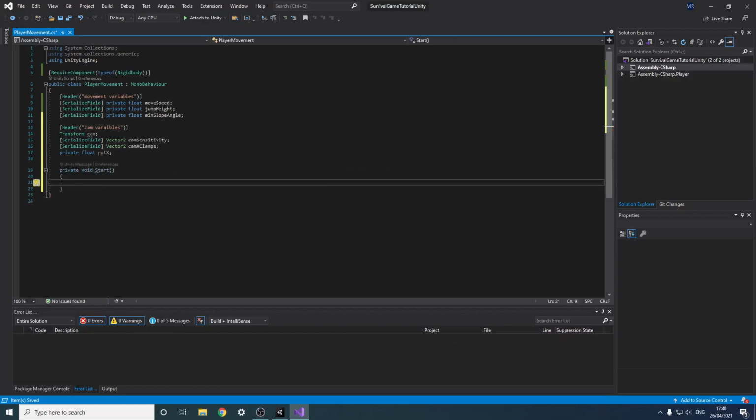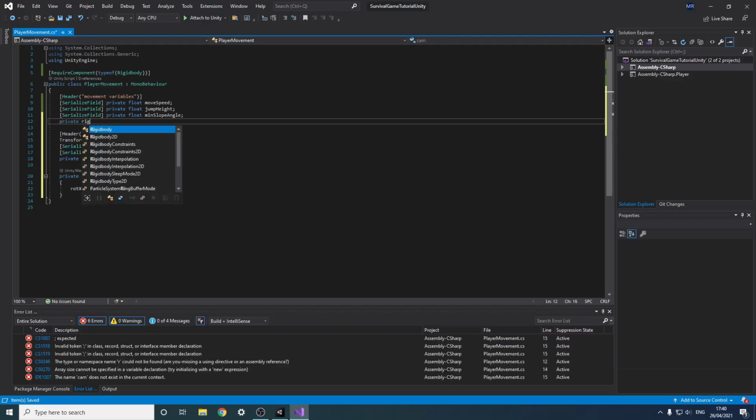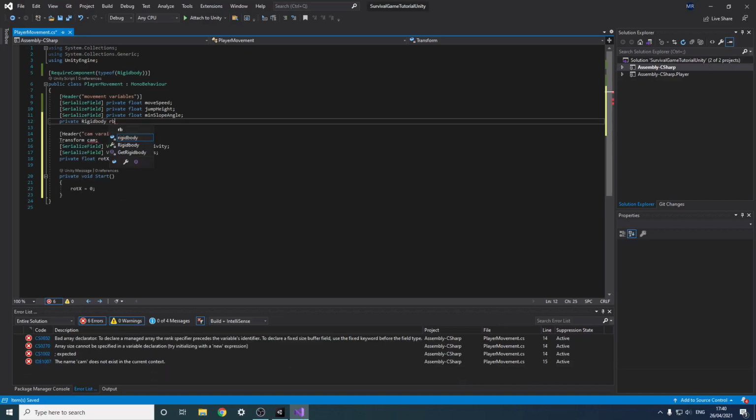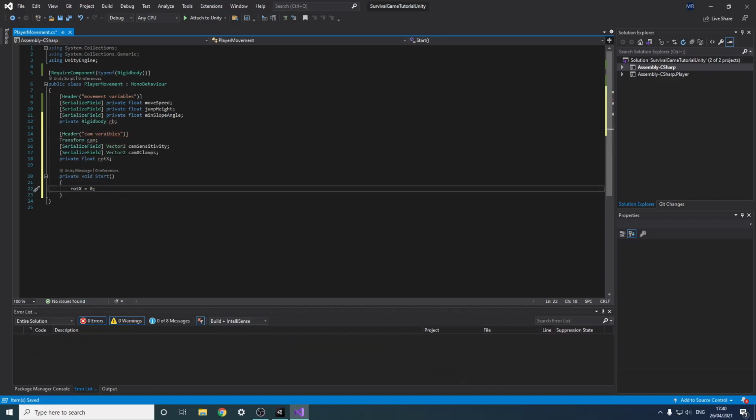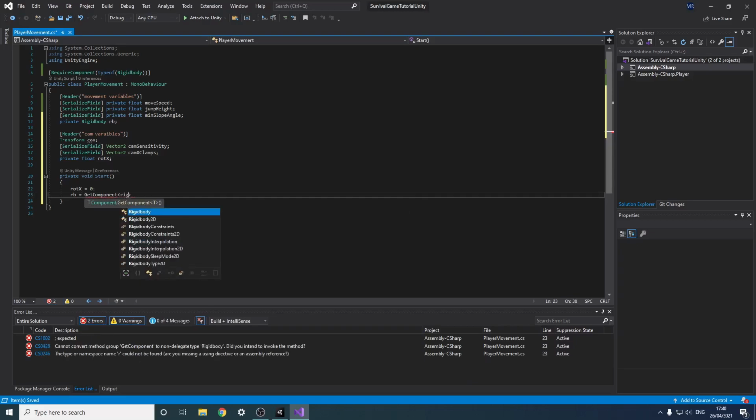We're going to declare a few things here in our start function. Rot x is equal to 0, just making sure. And also I forgot to add in private rigid body RB. So we'll just do RB is equal to get component rigid body.